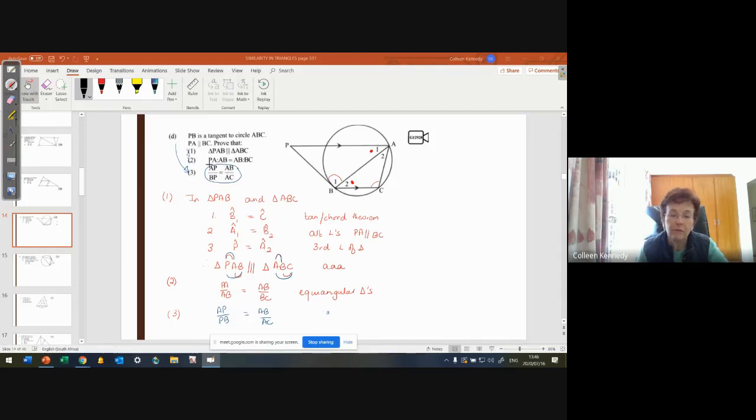I mean, is it possible? Would this left-hand one give you an idea of what the triangle is? Does it hint towards being the triangle PAB? I mean, it's got to have the side AP in it, and it's got to have the side PB, this side, in it. Is that going to make up a triangle, APB?